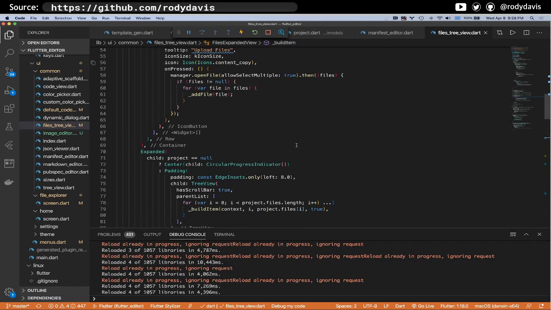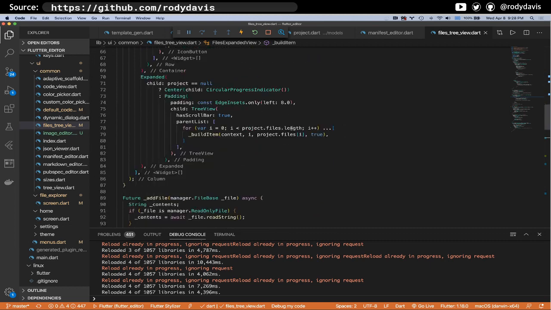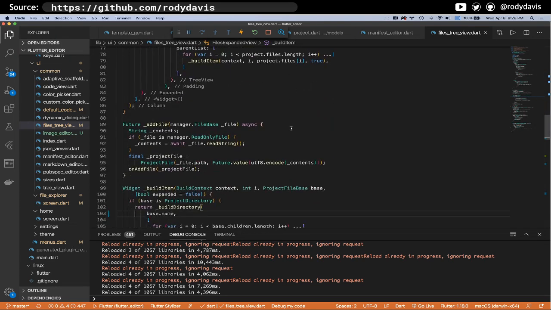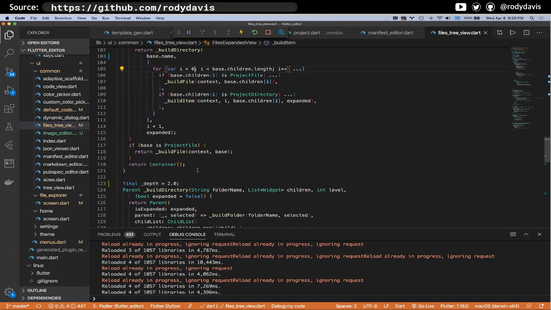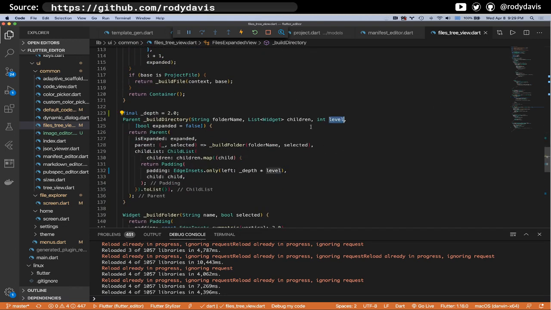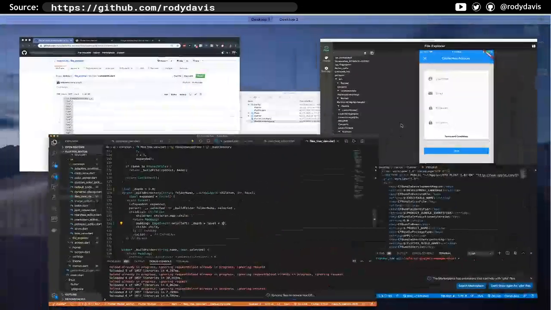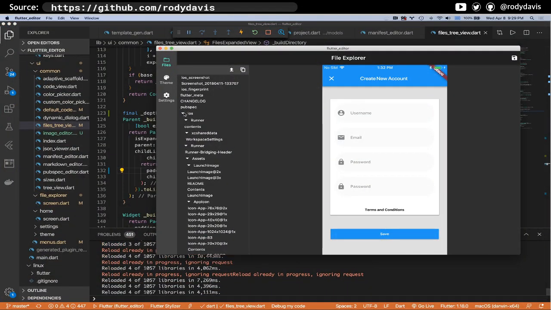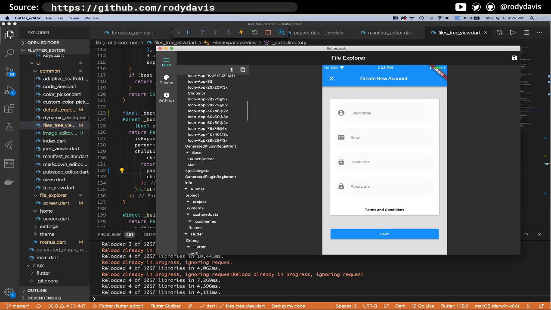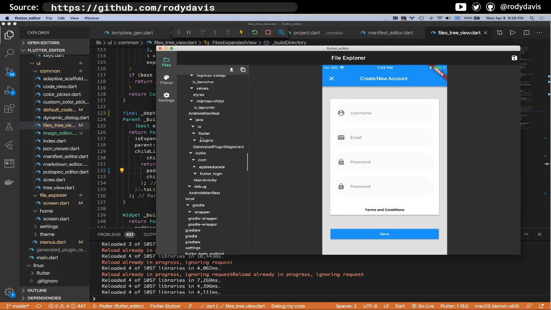We can just make it the default level 1, the level +1. Yeah, that works. Cool. So there's our tree view.